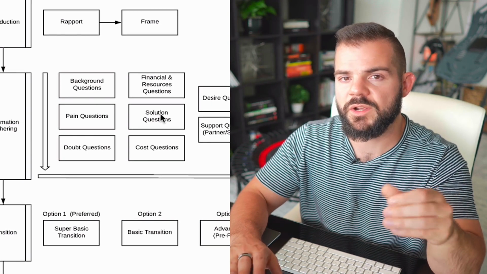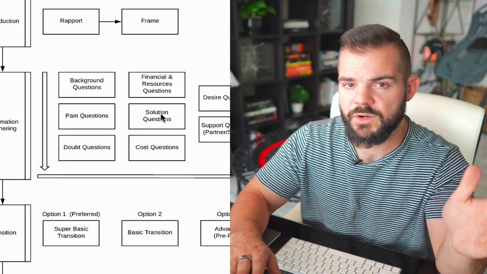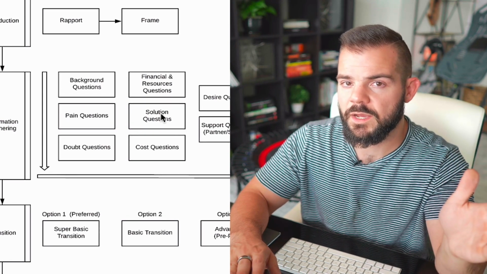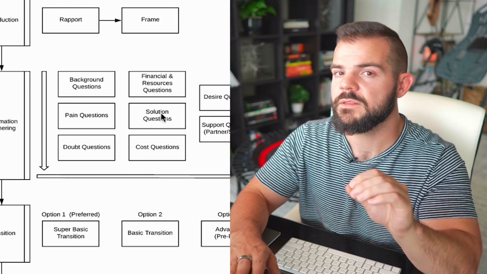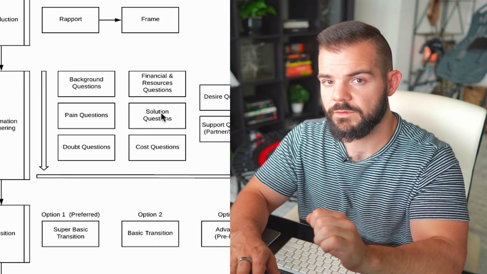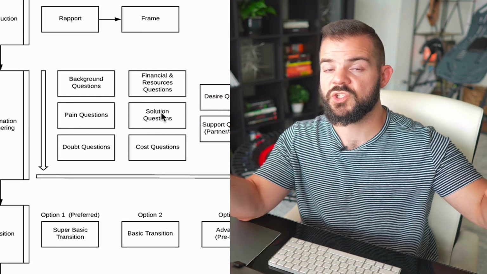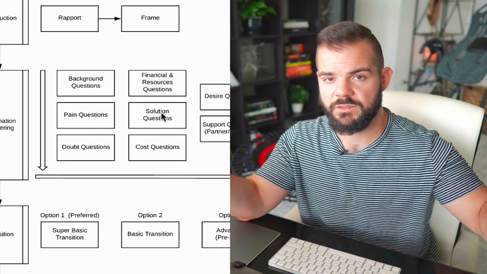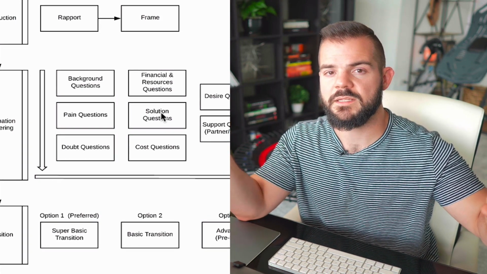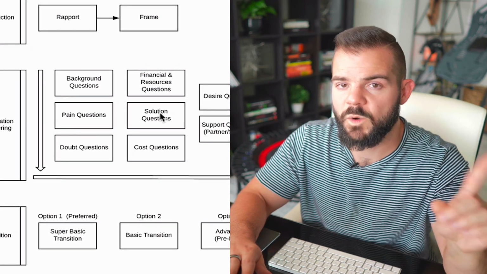So the next part is solution questions, which is essentially questions to find out what have they tried in the past, what are they looking into right now, and also most importantly, what have they tried or are looking into right now that's very, very similar to what you're doing, okay? Because we wanna flush those things out so we can position our solution the right way later in the call. Because essentially our solution needs to be the simultaneous explanation of why everything they tried in the past has failed and why this is gonna be different.